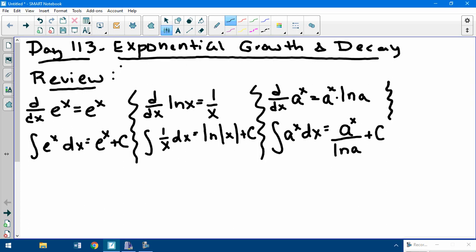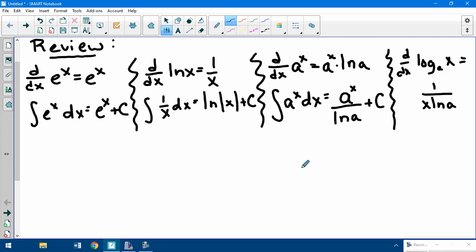And then the only other thing we talked about, we did the derivative, if I can fit it in over here or not, of log base a of x. And also similar to the derivative of ln, it's still a log, so you're going to have that 1 over x involved. But remember, there was also an ln of a down with it. Okay, so those are kind of the newer exponential, logarithmic, derivative, and integral formulas we're going to be talking about this year. I just wanted to do 2 more integral examples, just because we didn't get a lot of practice with that yet.